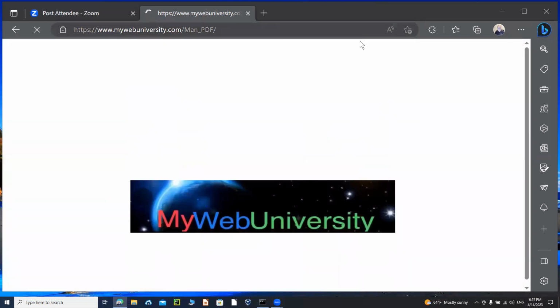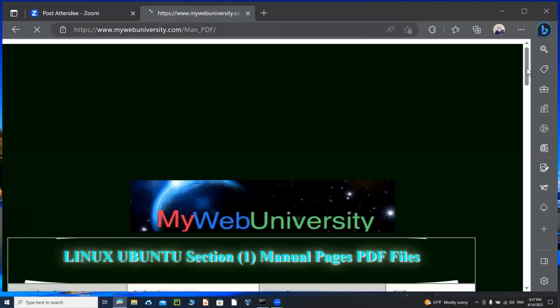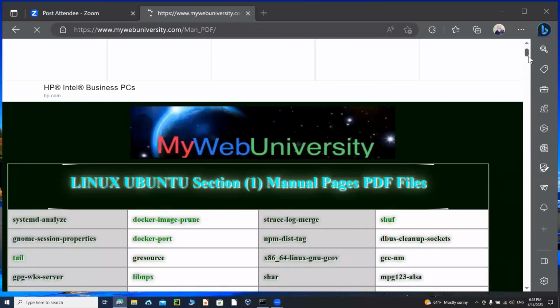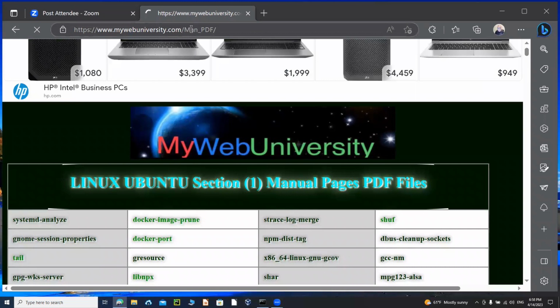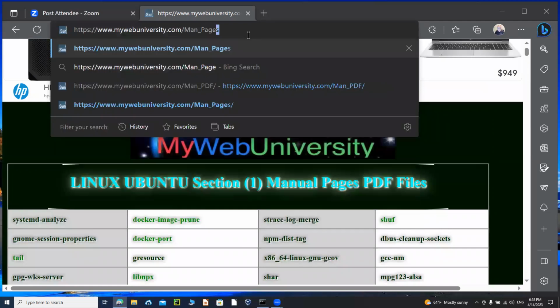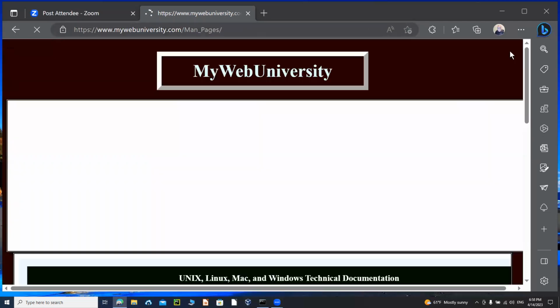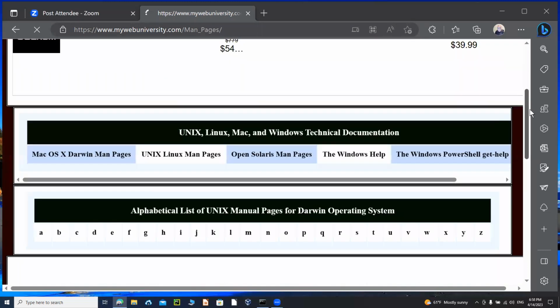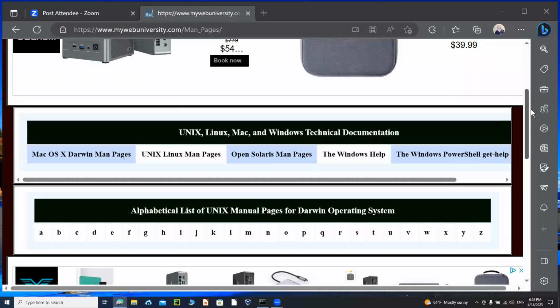When you go there, this one is basically about 6,000 technical documentation manual pages. Not man_pages, this is man PDF, which is about 6,000. The man_pages one is all HTML. So if you bookmark this site, it is basically this link that I provide you there.